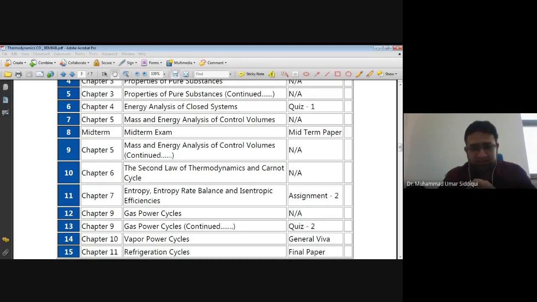Similarly, we have other energy carriers as well. Suppose, for example, in case of power plants, in boilers, we have basically water. Water is an energy carrier. So we are going to study the behavior, the properties. Basically, thermodynamic properties are important, meaning the properties which involve the thermal interaction. So we want to deal with the properties that involve thermal interactions or heat interactions.